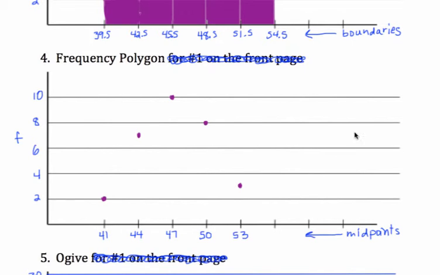The next graph is the frequency polygon. The frequency polygon has frequencies on the y-axis, midpoints on the x-axis. There are dots with the frequencies above the midpoint for each class. The frequency polygon, you want to start at zero and connect that to your first dot. Then you connect all of your dots with straight lines and connect back down to zero. So things to remember about a frequency polygon, it uses the midpoints on the x-axis, frequencies on the y, dots for the frequencies, and then connect the dots, making sure to connect down to zero on both ends.